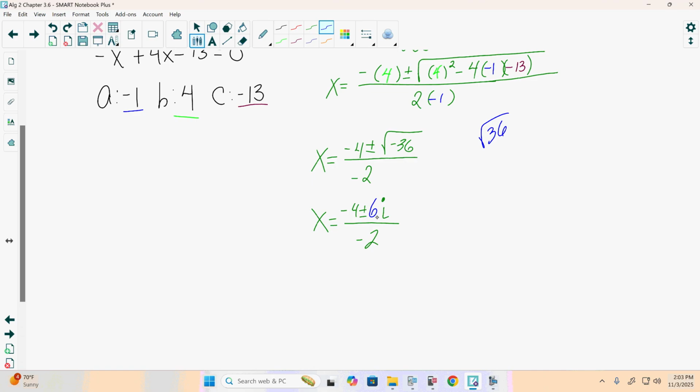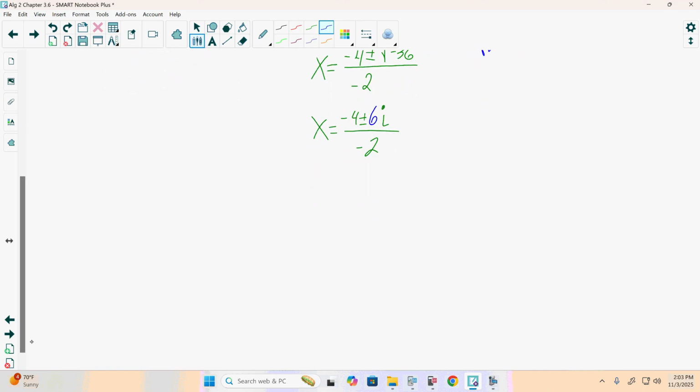And this is the final answer as long as our top two numbers, 4 and 6, do not share a common factor with the denominator of 2. But they do. They all share a common factor of 2. So really what we're going to do at this point, because we walked through the other day, or Friday, how we would do this step by step, we would factor the -2 out, or what we can do is divide every term by -2.